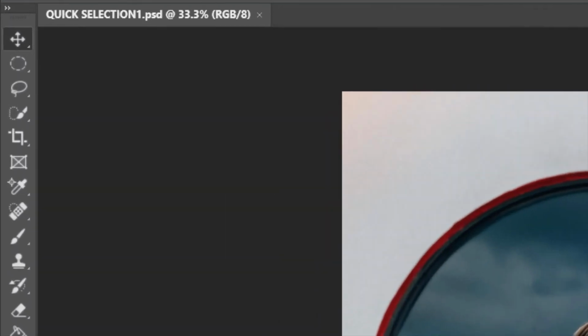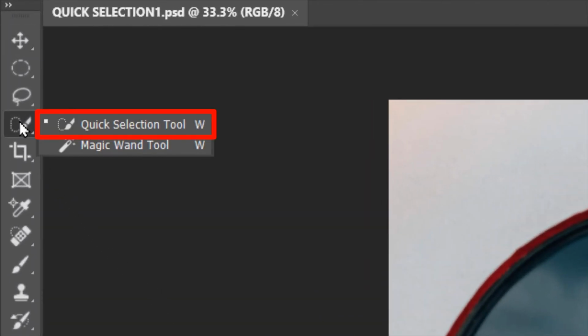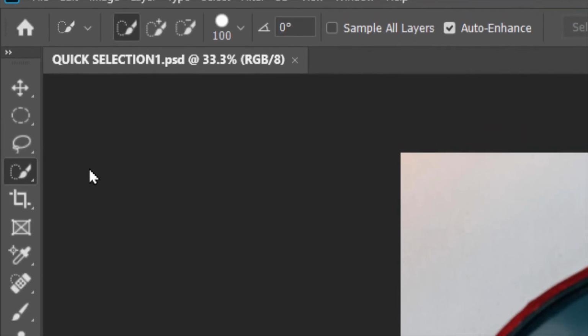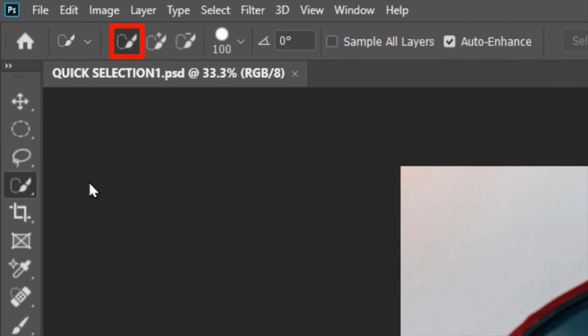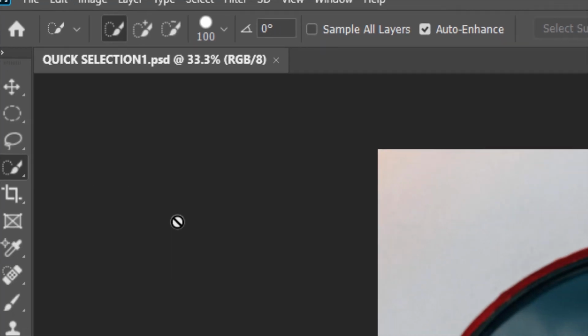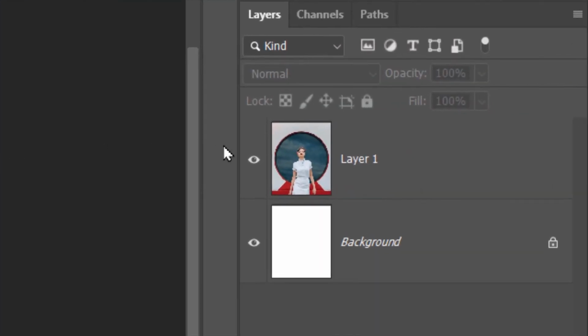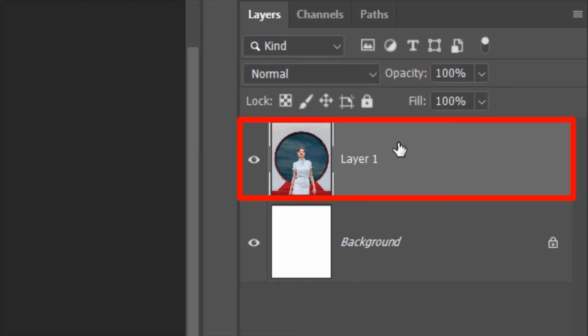The quick selection tool is located here and its shortcut is W. I want you to note when the tool is selected, the option automatically defaults to create a new selection. This bit of information will be needed in a moment. So with this create a new selection option selected, we are now going to make a new selection. But when you try to make the selection, Photoshop doesn't allow you to make it. That is because you need to select a layer.